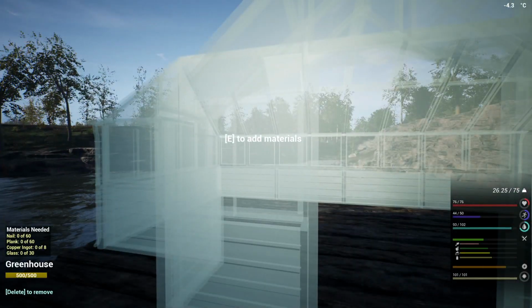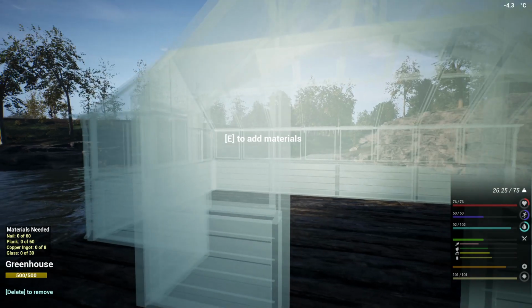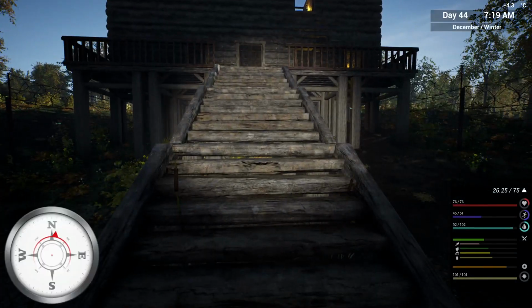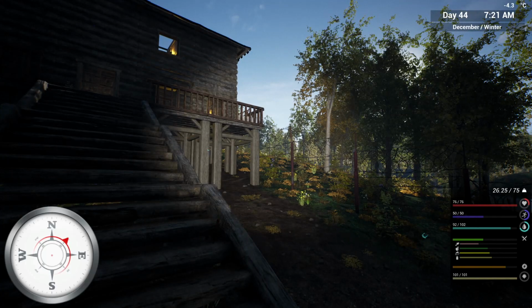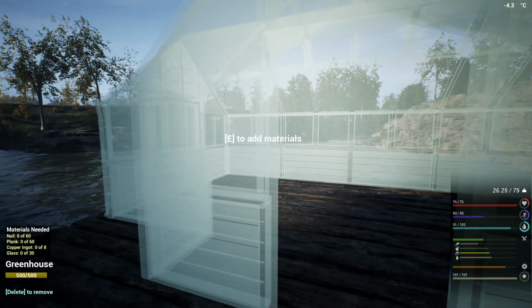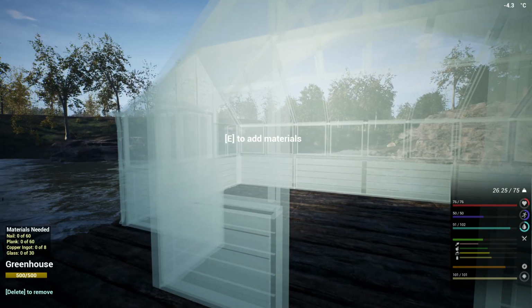What is this? This is going to take a while to work on. 30 glass. What? I don't know if I'm going to stick around to see this thing finished. How long have we got to winter? Well, it's going to be snowing today, I think. Or tomorrow. Oh, I need to get it done. We can get this done quick.